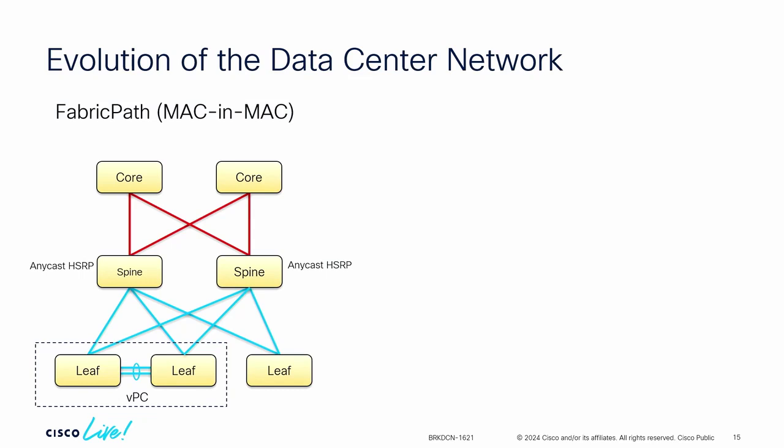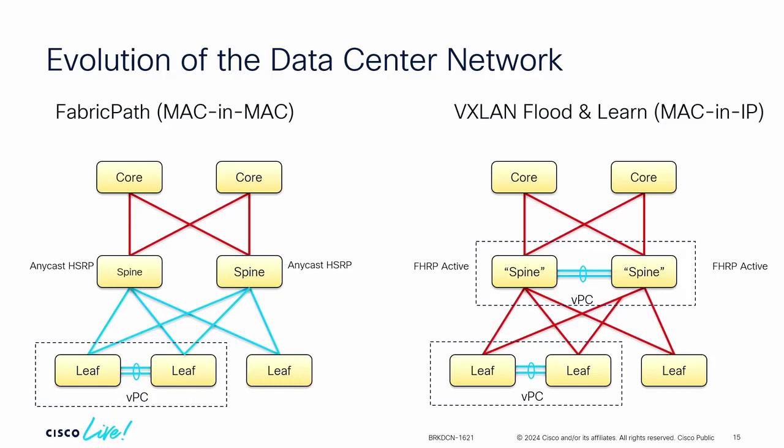So what did we do? What the industry did was develop something called VXLAN. So you can see the evolution of the architectures, the applications, and the networks: spanning tree, VPC, Fabric Path, to now VXLAN. But notice I'm just saying VXLAN. I'm not saying there's a control plane here, because when VXLAN first came out, the control plane was something called flood and learn.